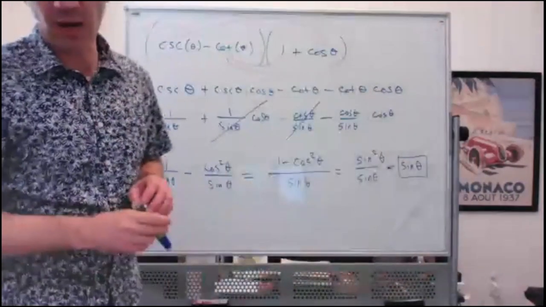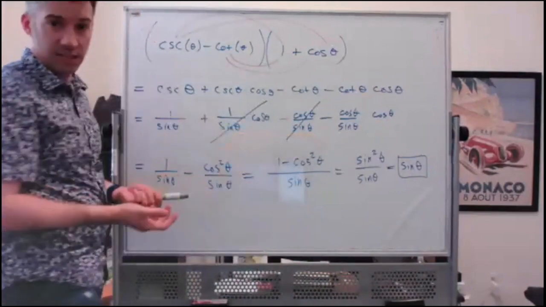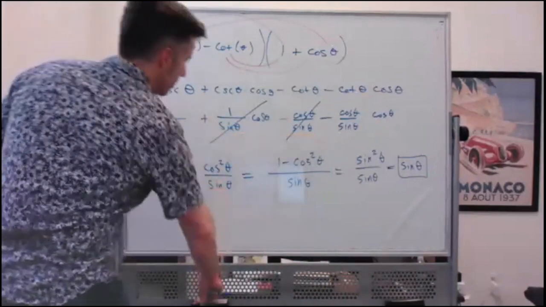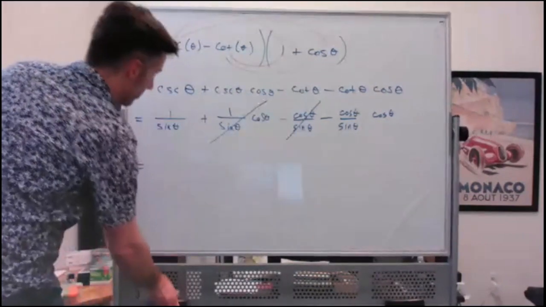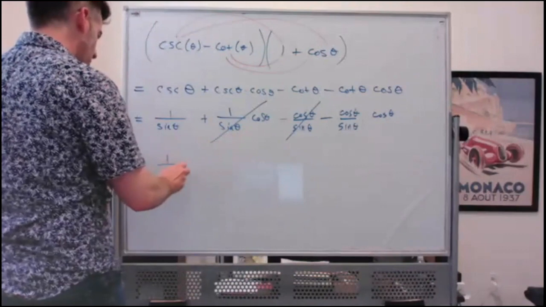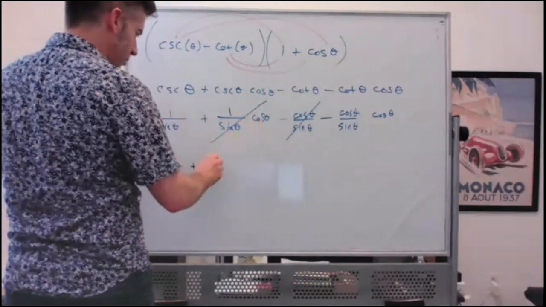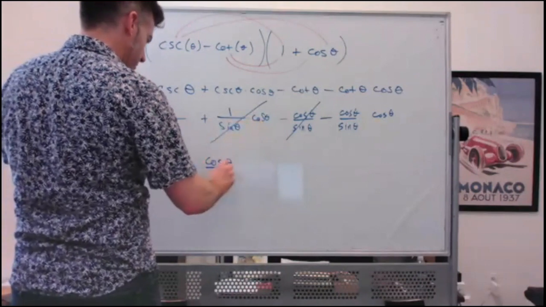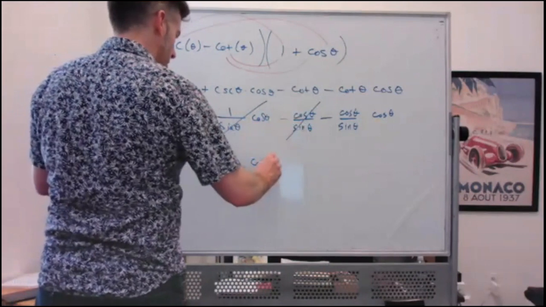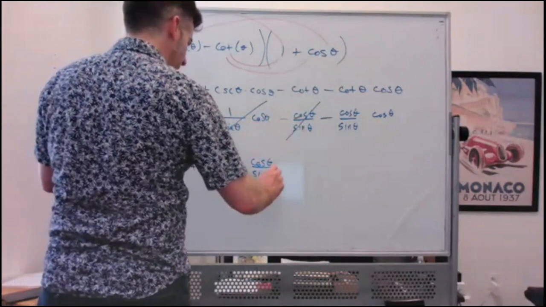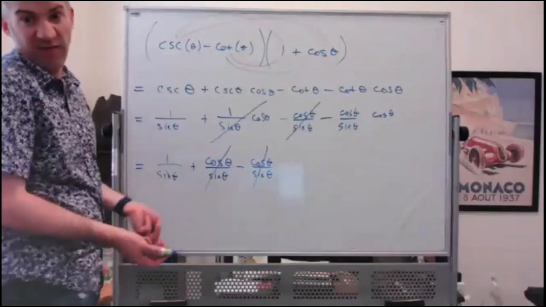Can I explain one more time what cancels? Sure thing. So these are canceling because it's the same thing. Let me just erase here real quick. I'll write it again, don't worry. So this here is 1 over sine theta. Then I have cosine over sine, which you could write as tangent, minus cosine over sine. And a thing minus the same thing, those cancel each other out. It's like 5 minus 5, it's 0.